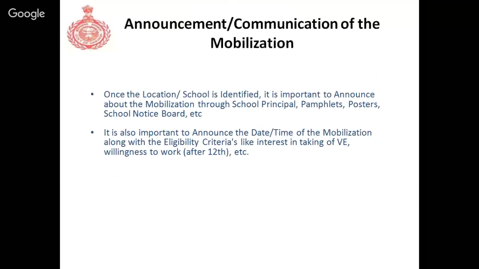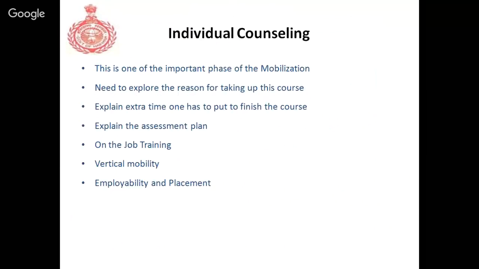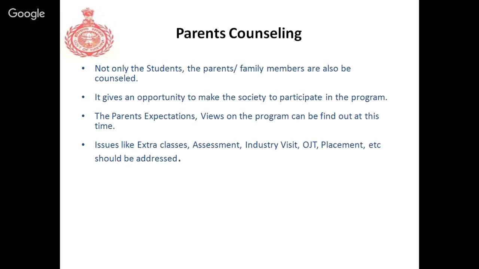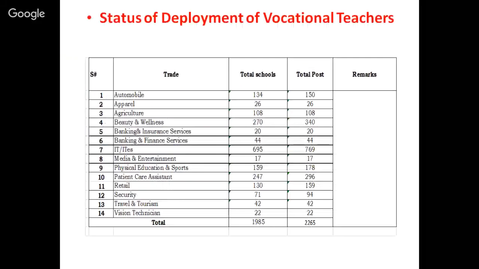So these are the various processes that in the beginning you have to mobilize. You have to sensitize the parents and the community to know the importance of this. Then parents counseling is required. And because these are new skills, you must put in place the teacher who is to teach these skills.